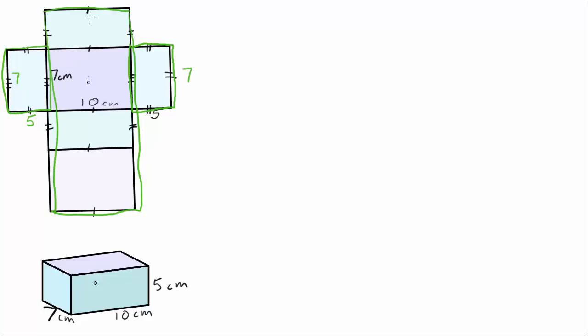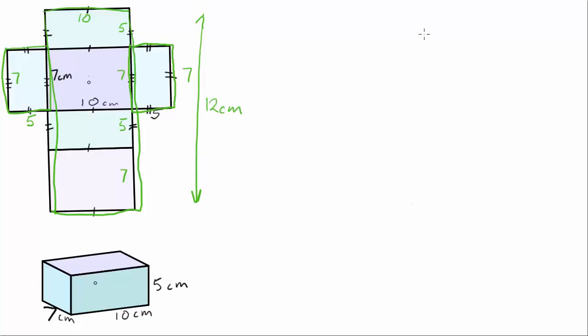We need to figure out what the dimensions of that rectangle are. We know it's 10 centimeters across, but what is its total length? Well, we know that's 5, so this has to be 5 here. We know that's 7. Again, we've got a 5 and another 7. When we add those together, 5 and 7 makes 12. Another 5 and 7, so altogether the overall length of our net is 12 centimeters.